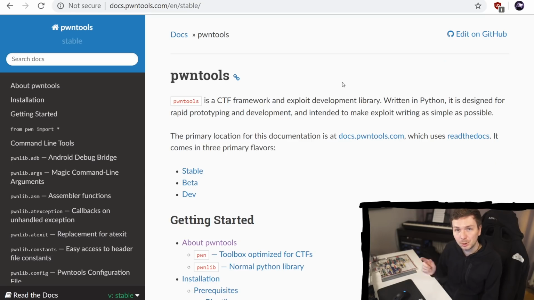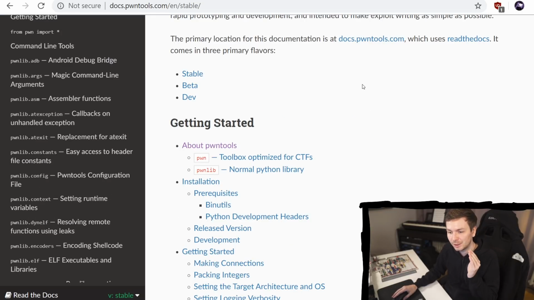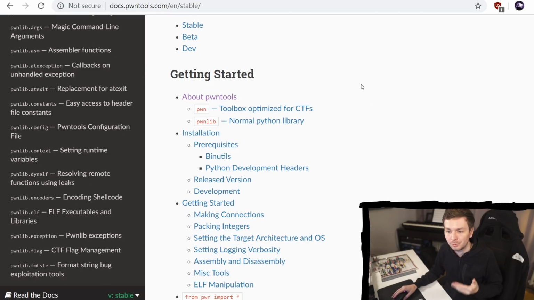And then I also should mention PwnTools, which is a Python module, specifically a library to create exploits. It has a lot of awesome features. I typically don't use it in my videos, mainly because I don't want to have this problem of making sure everybody sets up all the dependencies and all that stuff. This is extremely awesome, extremely helpful, and you are super, super fast with that. A lot of stuff that I code by hand is already done and better implemented in PwnTools. But it's easier to follow along if I don't use a dependency like this. But it's really, really useful for you to set it up and learn with PwnTools.